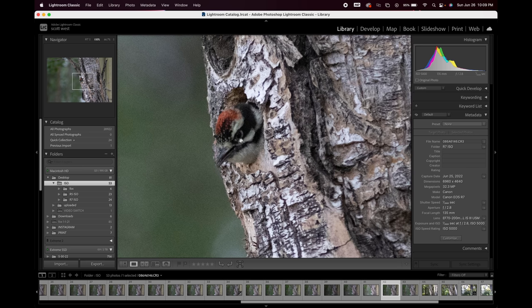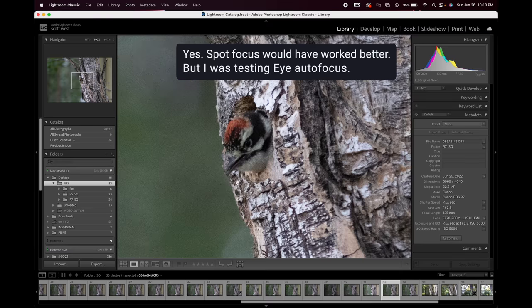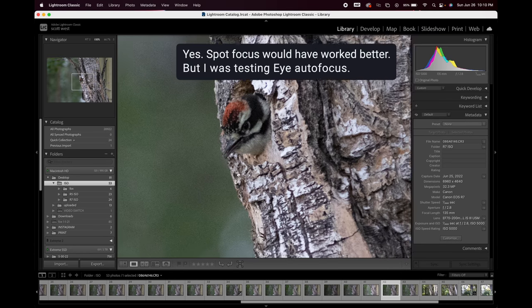Again, I'm not quite hitting this little guy as well. Every time this guy was close in this hole, both cameras would hit right here. It would see this little black, and I kept thinking this is an animal. It kept missing this little guy. If they stuck their heads a little more over here to the left of that tree, boom, it would grab it. Sometimes they would grab it here, but they kind of had to stick their head a little more out of that hole. But when they were even with this tree bark, it was a nightmare.